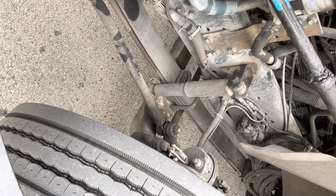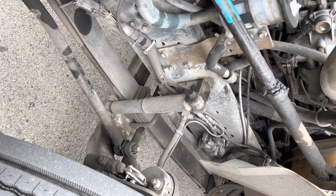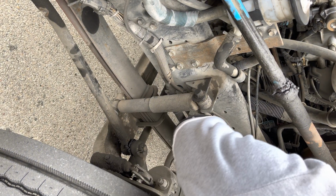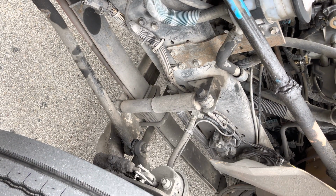My axle is securely mounted. It's not bent, not cracked, not damaged, and no illegal welds. From there, I'm going to then go into the braking group. So I'm now going to look at my brake line, my hose, and my coupling. They're securely mounted, not leaking.